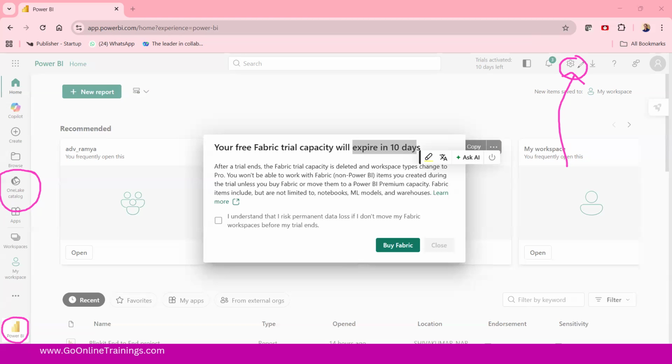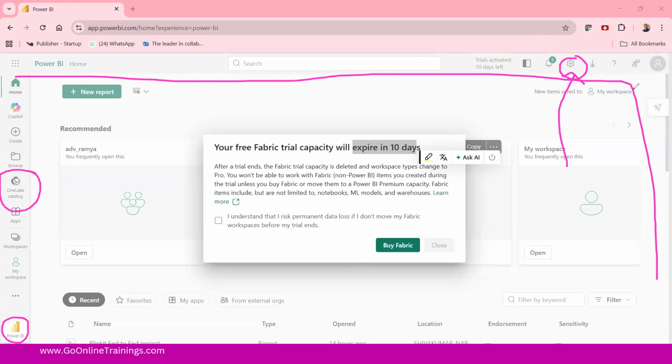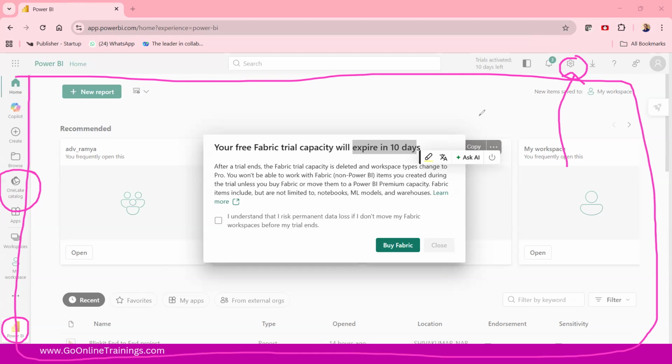But when you go here and enable this, automatically all the look and feel will change. This user ID will get created and activated, and you will get one lake. Am I clear? That is what you have to understand, guys. Once you activate your settings here, the entire Power BI look will disappear. You will get the Fabric look there. So you will get ADF, ADB, and I want to continue further.